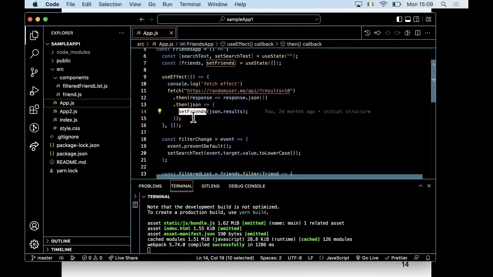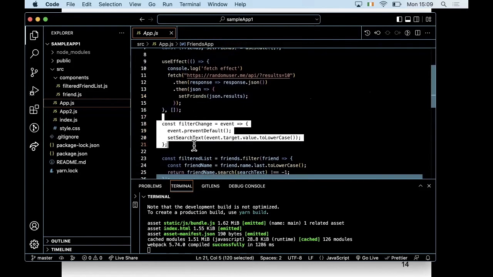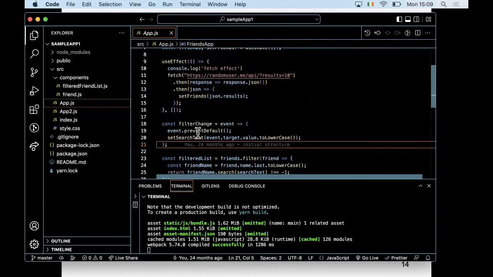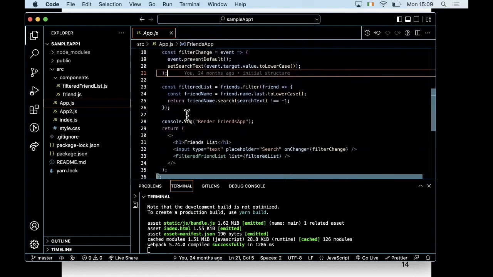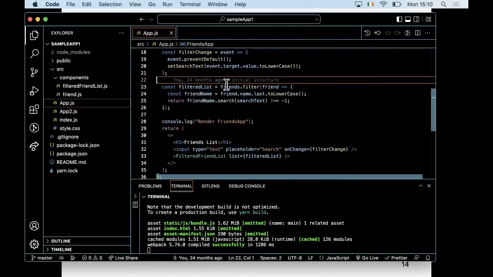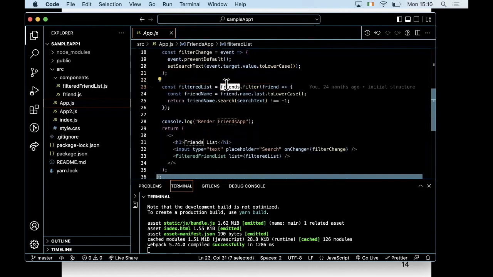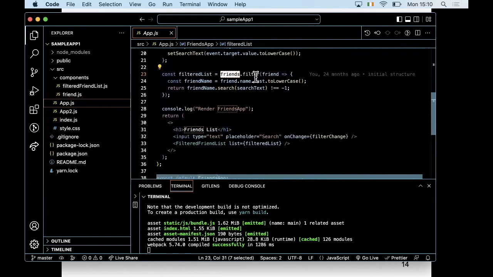Also within this component, I am computing my list of matching friends. And what it's doing is going through the full list of friends, which is, sorry, I beg your pardon, I should have shown you this code here. This is where I'm computing my matching list of friends. All I'm doing is taking the full list of friends that corresponds to this state variable here and filtering over it.